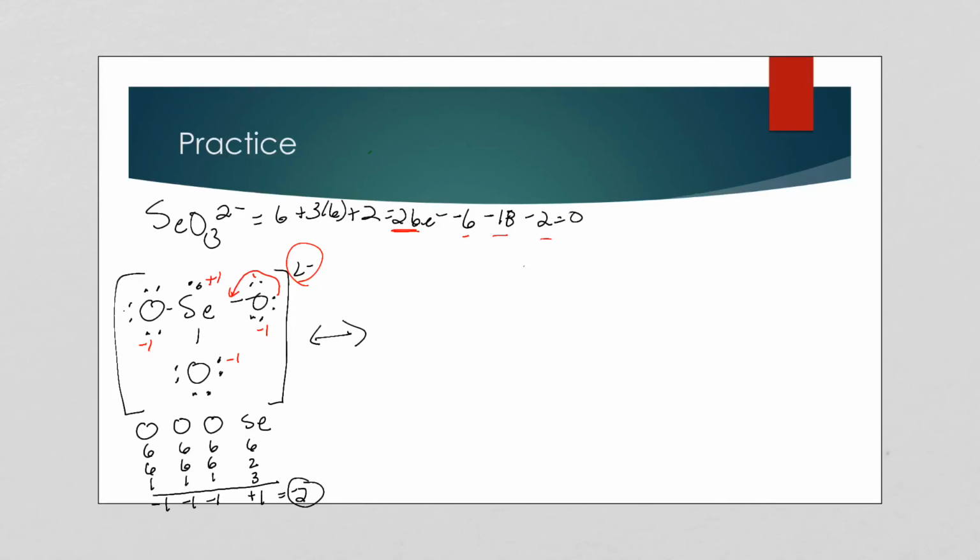We're effectively giving more electrons to selenium, which makes its formal charge more negative, and we're taking electrons away from oxygen, which makes its formal charge more positive. So the effect of doing this is that the atom you move electrons away from gets its formal charge 1 step more positive, and the atom you move them towards, the central atom, gets 1 step more negative, or less positive. So let's see what that does.